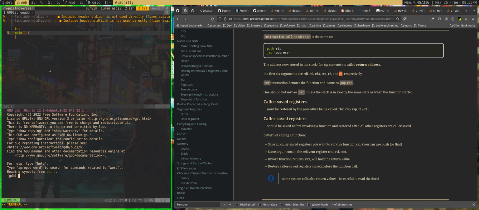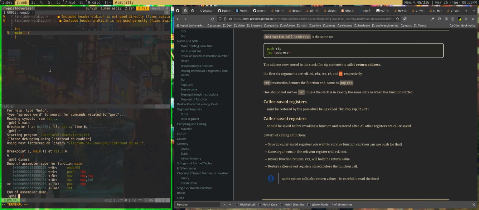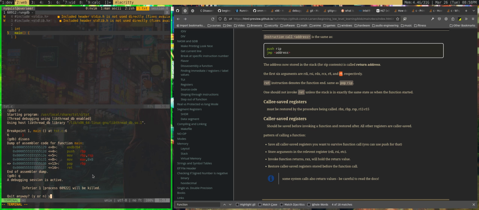compiled it, went back into GDB again, you can see that we don't get the RDI and RSI values because we don't have any arguments for the function.